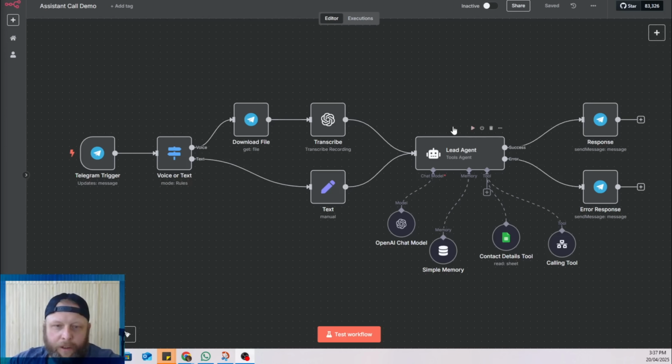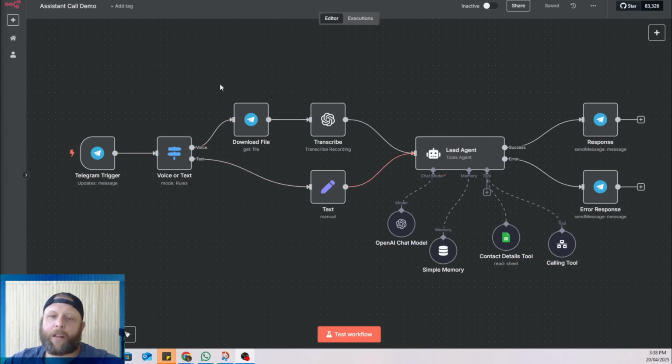So obviously the first workflow is going to get triggered by Telegram, either Telegram text or voice. And all it does is decide between the text and the voice. That's really good because Telegram voice just records on here and sends to N8N directly, so you don't have to look up a drive and then get stuff from a drive. It comes to N8N directly, and then you can just transcribe it straight into N8N and pump that into your AI agent. And again, this is just: if it's voice, if it's text, go this way.